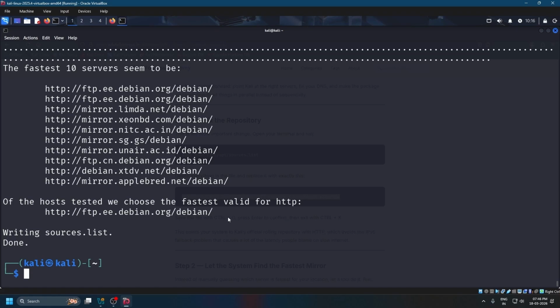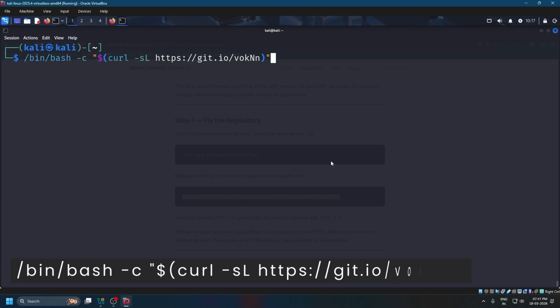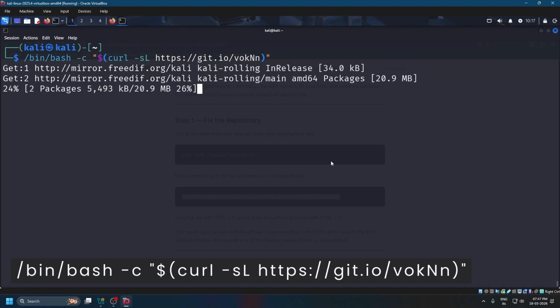Okay, so now for the maximum speed hack, we'll use apt-fast, but it's not present in the apt repository, so we will install it another way. This is the link. You can copy it from the blog too and hit enter, and it will take about 30 seconds to 1 minute.